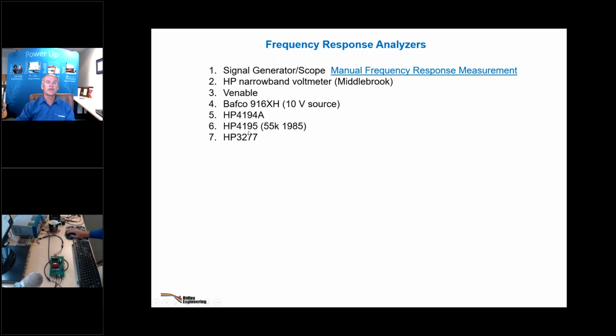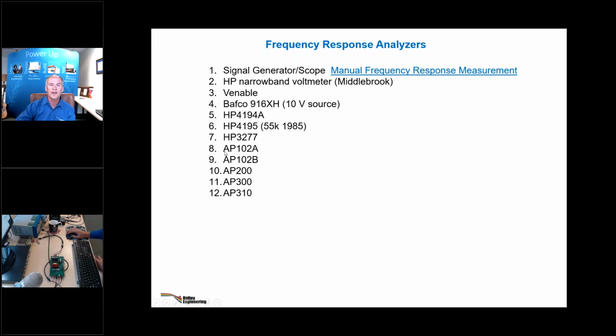Next one down, which you can certainly find around, is the HP 3277. So it's kind of a little brother to these two. Not as powerful, but it certainly does the job. And all three of these machines spelled the end of the HP era because they didn't have good software interfaces. You could write some HP Basic and download the results, but it was really bad and it wasn't structured around computer extraction of the results. So that led us to the AP era.